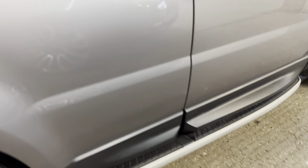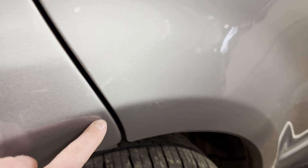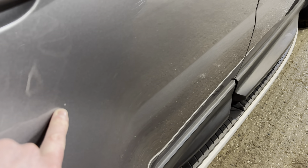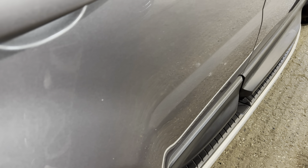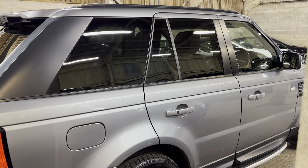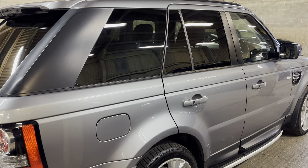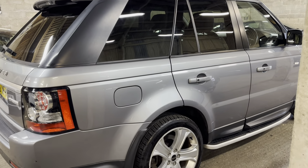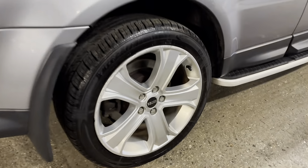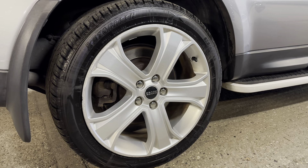A couple of little marks on the door shut line. Down there the footstep is looking really good. Our technicians will check underneath it to make sure it's holding up well. Rear door — very clean, keyless entry at the back. The shut line there is absolutely immaculate. There's a small mark and a small stone chip, nothing to worry about in the slightest, but just bear those bits in mind. Really nice privacy glass on the back as well — it looks good, smartens the car up. And it's useful if you've got kids or pets to keep the sun off them.